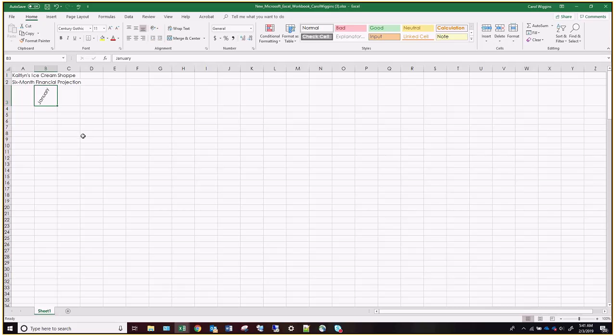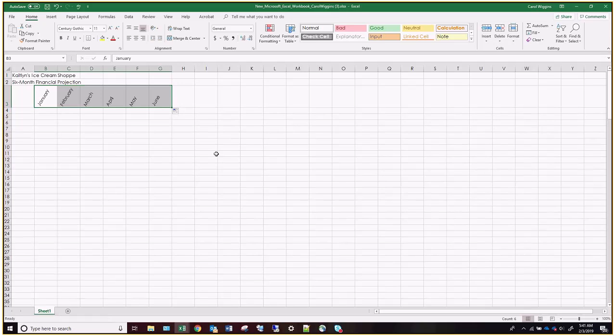From here, we're going to drag the fill handle across, and we're going to let Excel do this for us so that we don't have to type each month. And you'll see it increments each month. You're going to go to G3 so that we have June. Remember, we wanted a 6-month projection. This is called autofill.